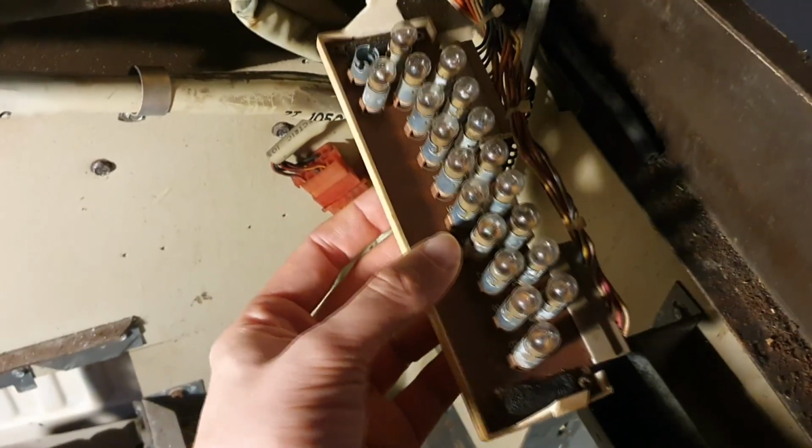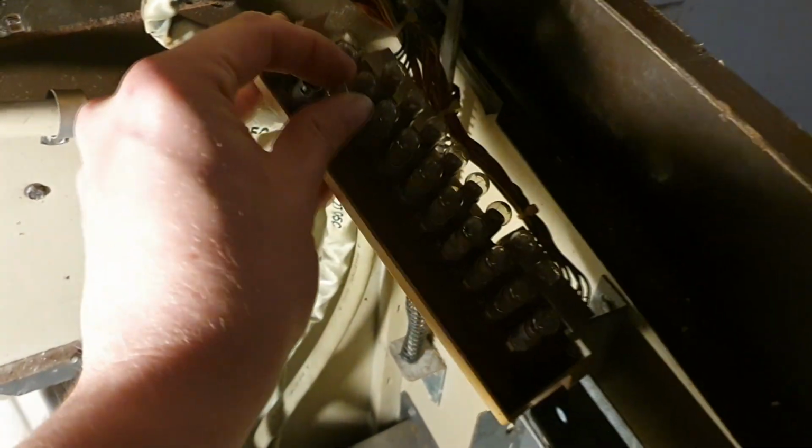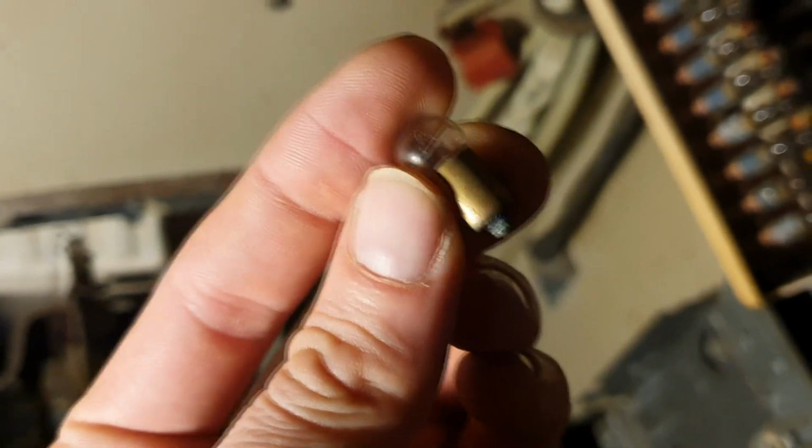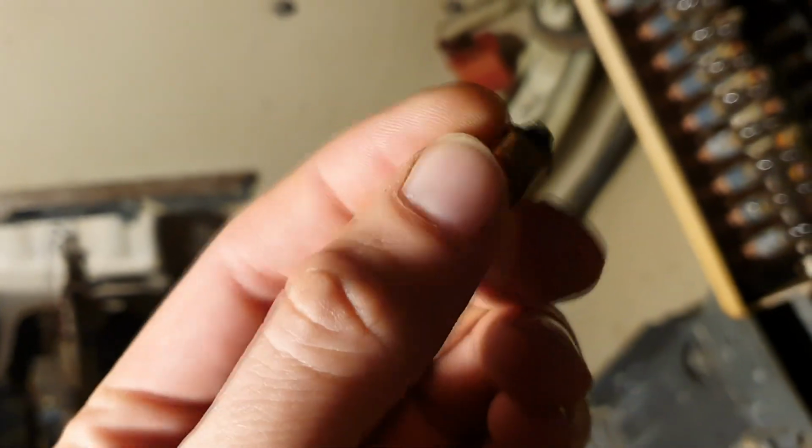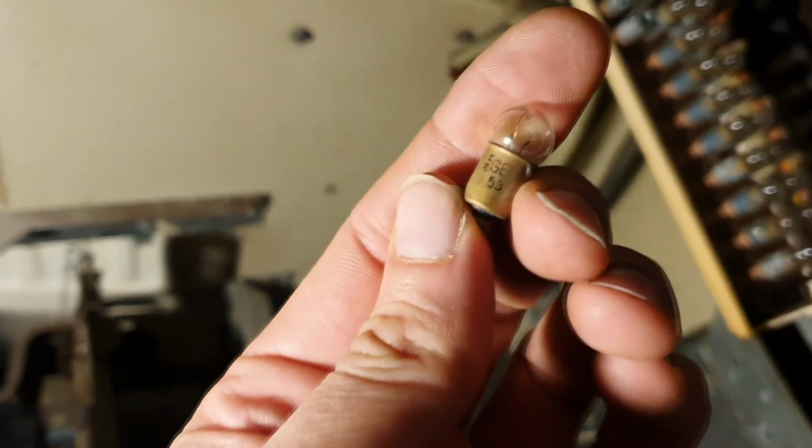These bulbs are a bit odd actually. I haven't actually seen these before. If I take one out, there we go. It's a type 53 apparently, which is 14.4 volts on a little bayonet end. But I had a look online, they're very hard to come by.